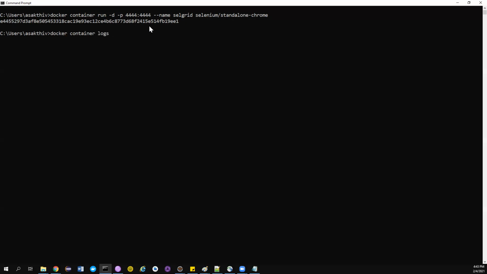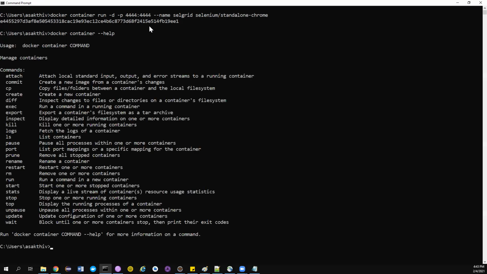It's much easier. Again, if you don't know what to do, just type hyphen help, guys. What are all the commands that I can perform with container? If you want to know about that, you can do docker container hyphen help. See, it is telling that if you want to attach to the container, you can do this. If you want to commit, or copy files, you can do that. You can use inspect to know about the container status and other details. If you want to fetch the logs for the containers, you can.